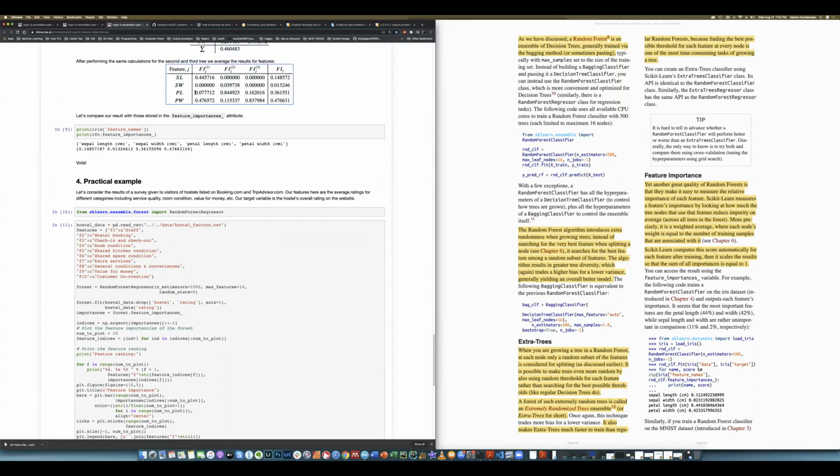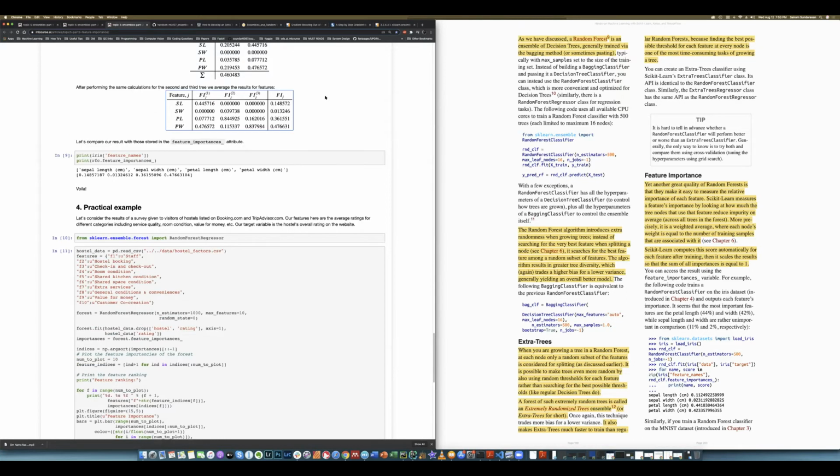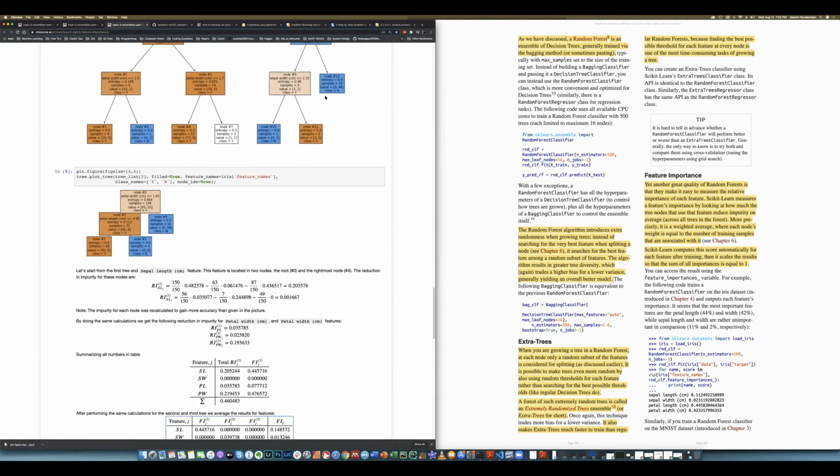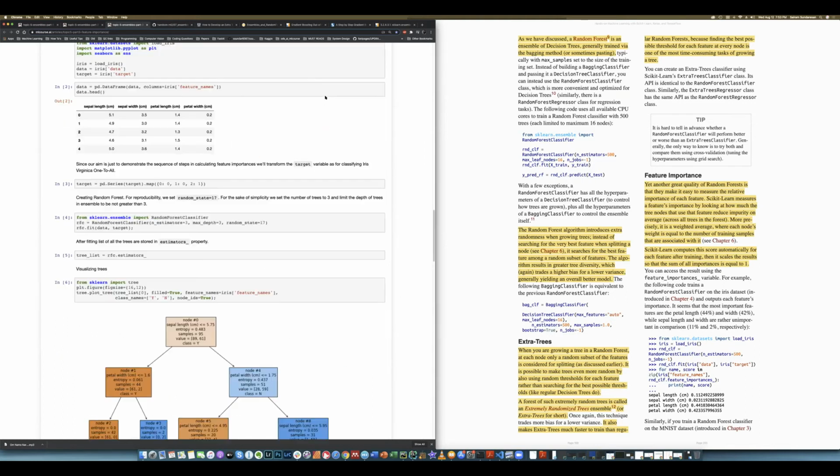Whereas the raw score here, for example, petal length across the board is used in all three trees, and if you sum that up, how do you know which feature is important relative to another if it's not a level playing field? In the sense, if one feature was not used in two trees and another feature was used in all three trees, then that's not a fair comparison, right? So I don't see a way of the absolute score being possible for the decision tree feature importance.